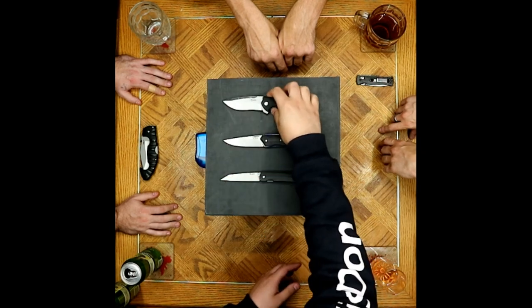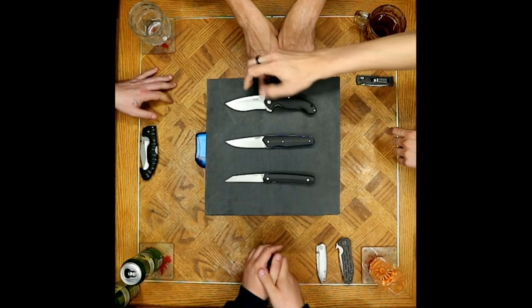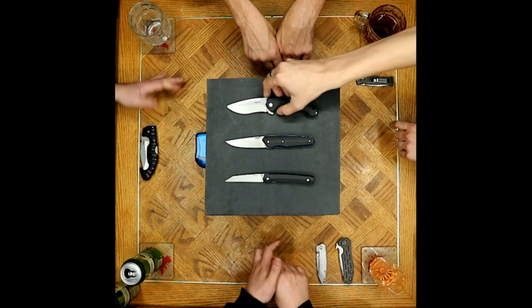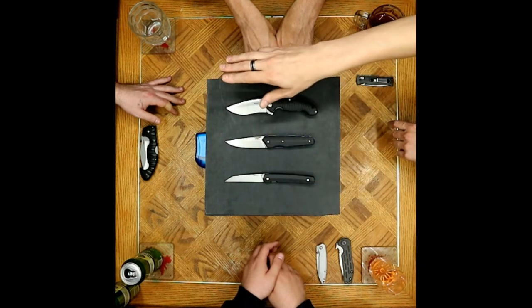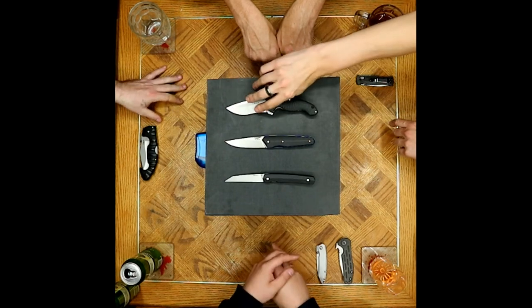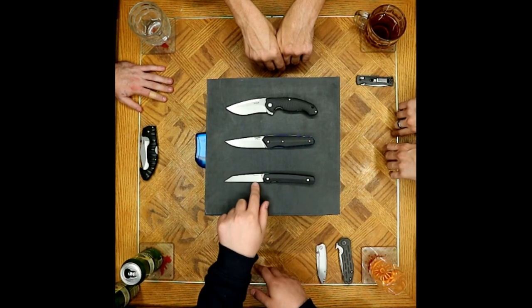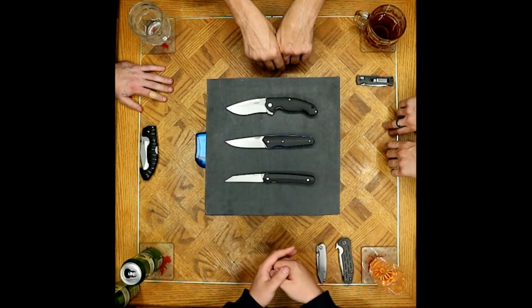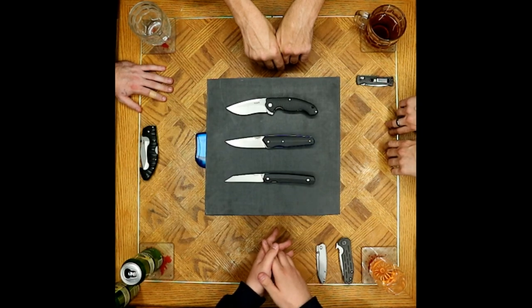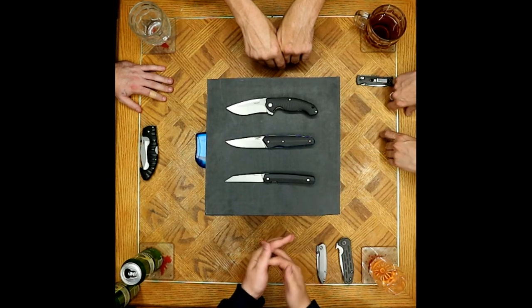The 848 does have a T8 screw here. Polish is phenomenal on all three edges — that's something to note on the 14C28 steel. Even the 852, which was misground on the back side, had a great mirror edge on it. The bevel really shines. The 865 also came slightly misground, but after one sharpening the issue was mostly gone and didn't affect cutting performance.